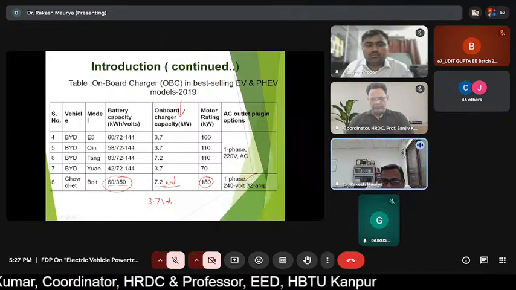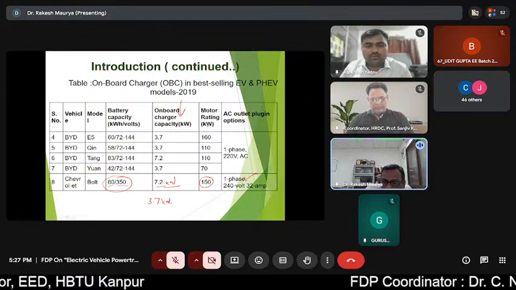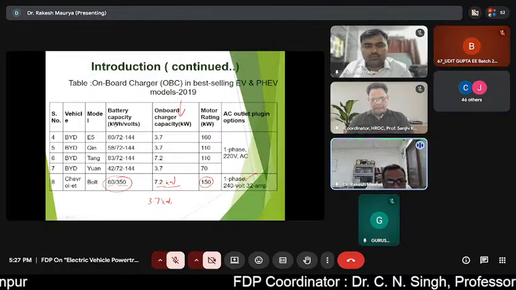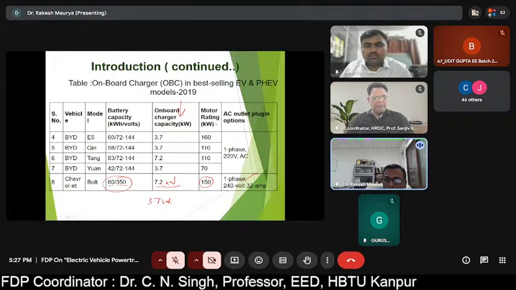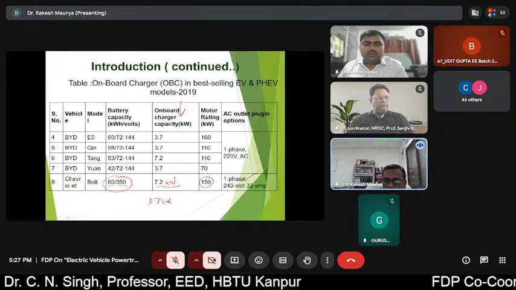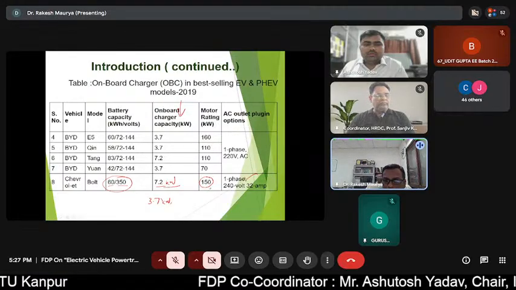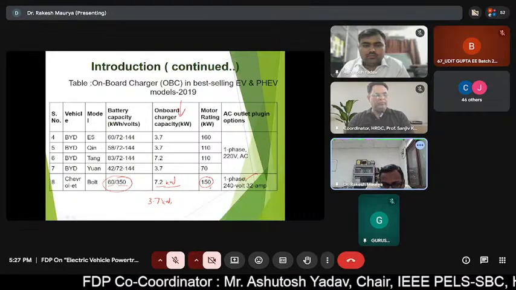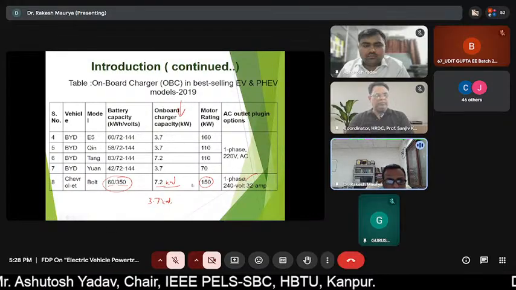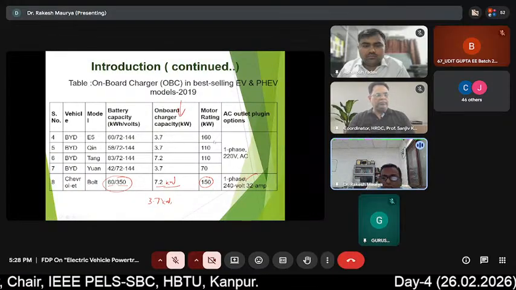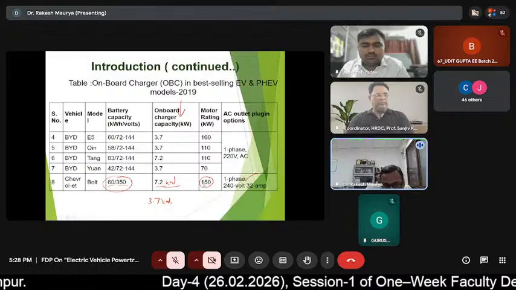But if you utilize the motor winding, it is designed for 150 kilowatt rating. The battery charging capacity is also good. And the power electronics converter, which during motoring mode, like the VSC and IGBT, these are all designed to carry at least 150 kilowatt power during all operating conditions. So we can facilitate charging of your battery with the rating up to the rating of the motor winding, VSC, and all the cabling.